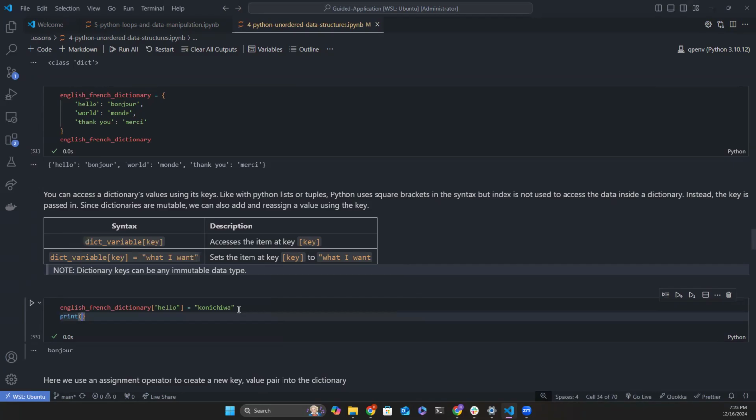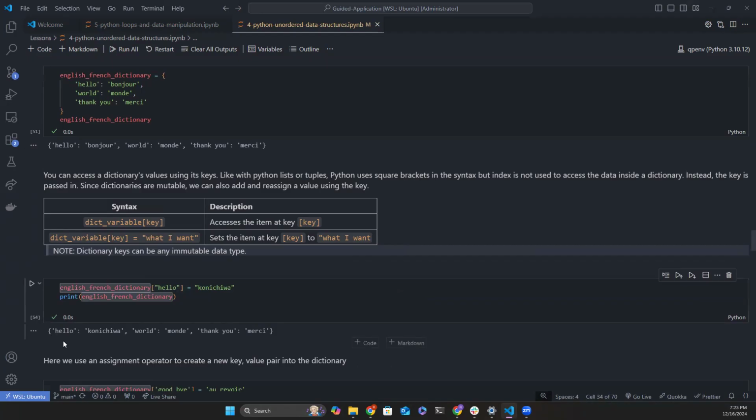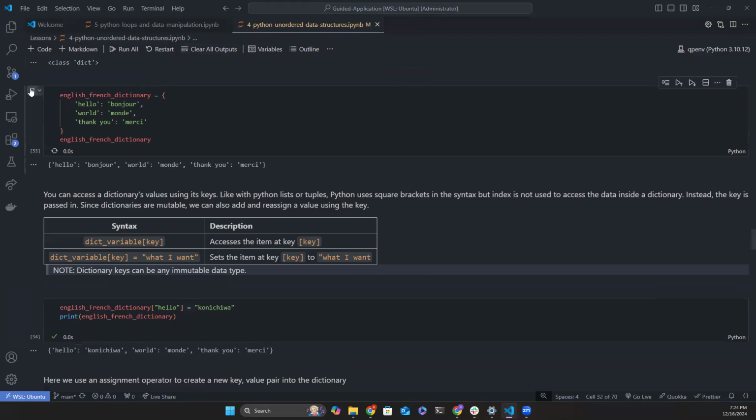And then if I print out the English French dictionary, notice here that hello has now changed to the Japanese version of hello instead of what it was earlier, which is bonjour. Right, so to change values in your dictionary, you have to call the key that you want to update and then use the equal sign to assign it a new value.